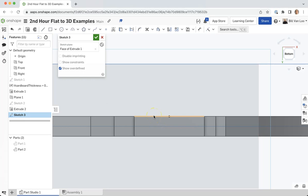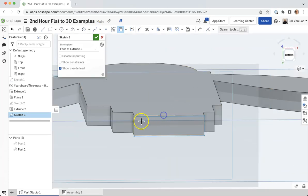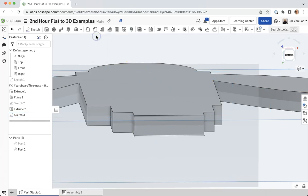And what I want to do now is project in exactly where that tab was to create the slot. So I'm going to come over here to my use command, my project or convert command, and I want to project in just these lines here. I want to use just these 4 lines right here. I'm going to click my check.